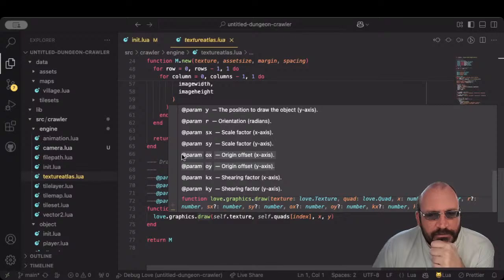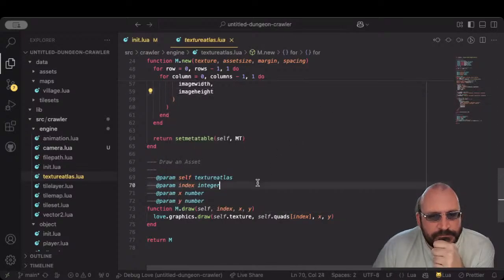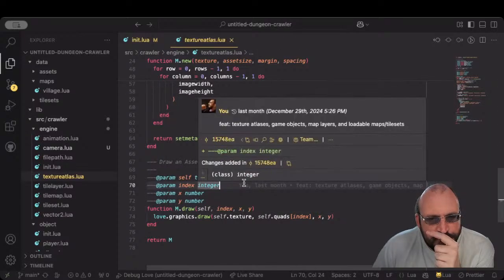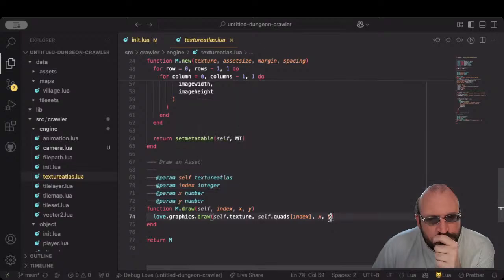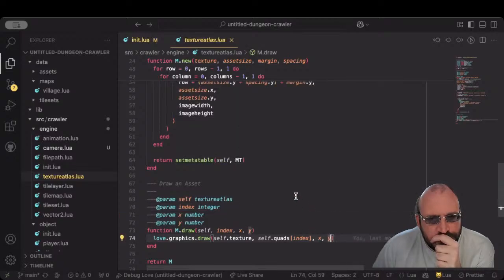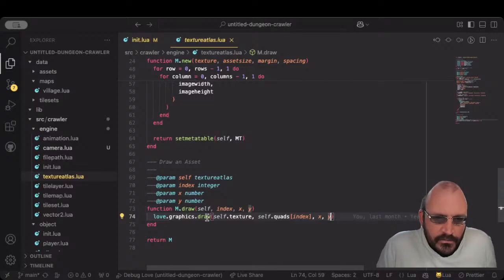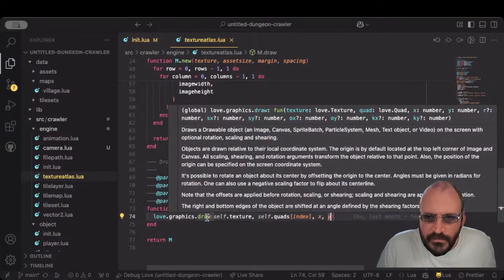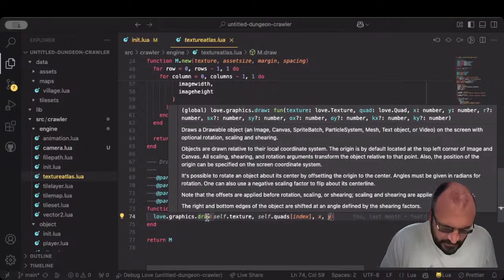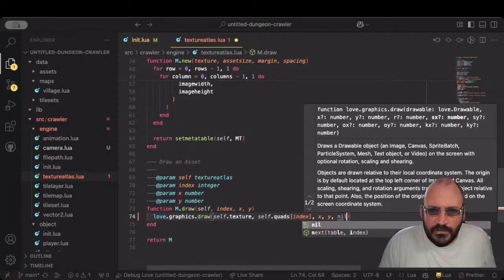So I think we need to adjust these two values to sort of draw in the middle. So when we look at this, we have x, y, then we have the rotation, which is nil.